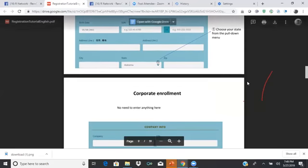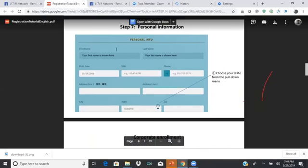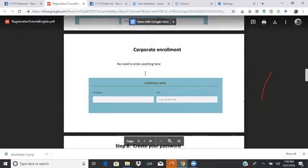And then complete enrollment or corporate enrollment, leave this blank. Put a big X through it. Don't worry about corporate right now. Do that in the KYC process. I get a lot of people asking, can I use a trust? Yeah, do it when the bank's open. Just wait, it's only a month or two, a couple months, okay? But it's easier just to do this. We're not having issues if people do this. We are having issues if people do that.